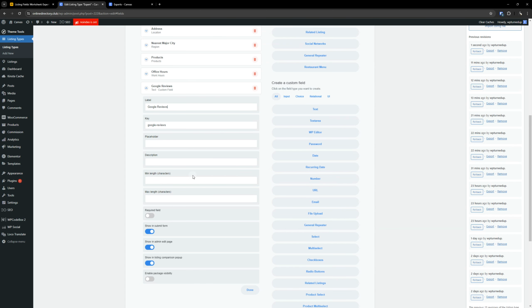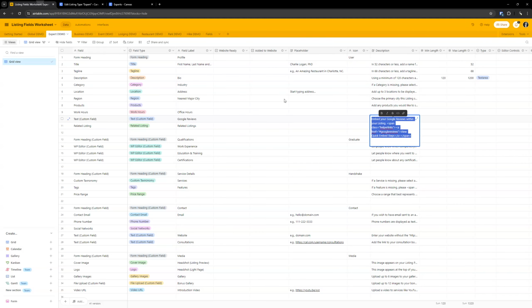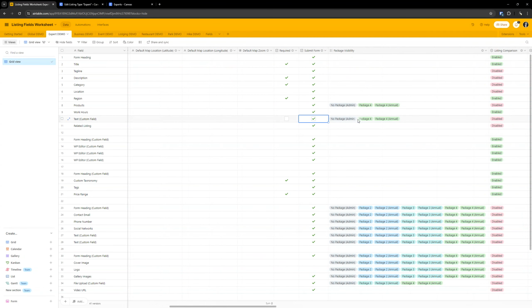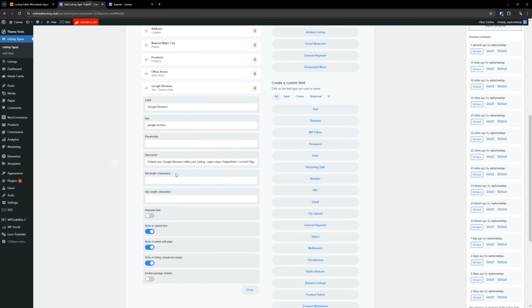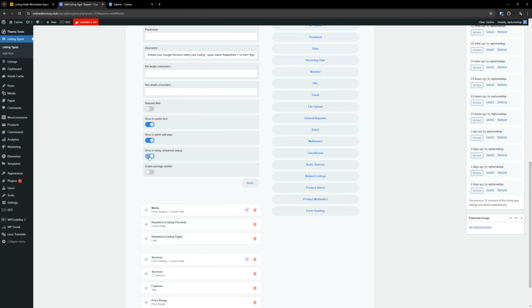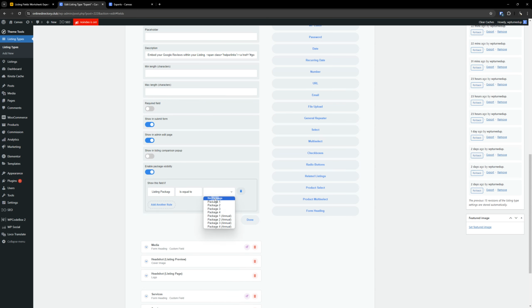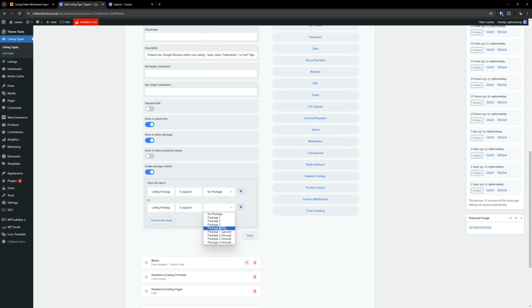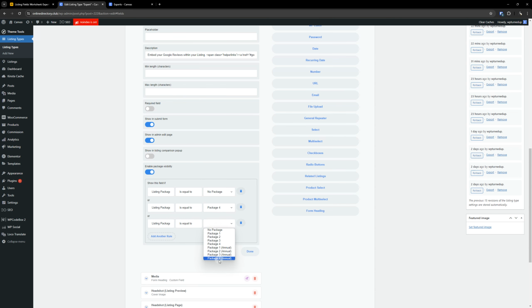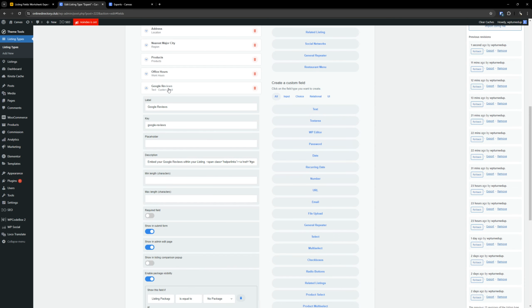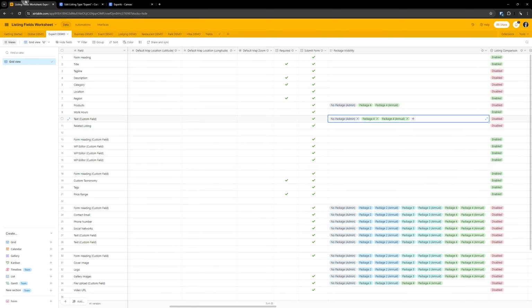Again, if I fall silent, that means I'm working through this, and I'll mention anything important that comes up. But I do want to summarize what this is about in a second. This is another one where we don't want to show in the listing comparison pop-up. It's not required. We do want package visibility, and we want that to be our top package again. Okay, that is it.